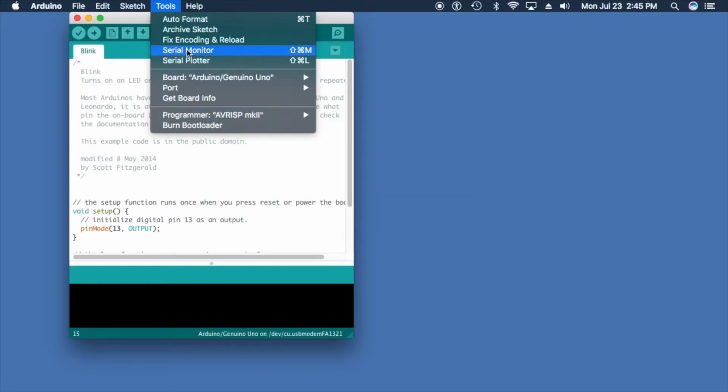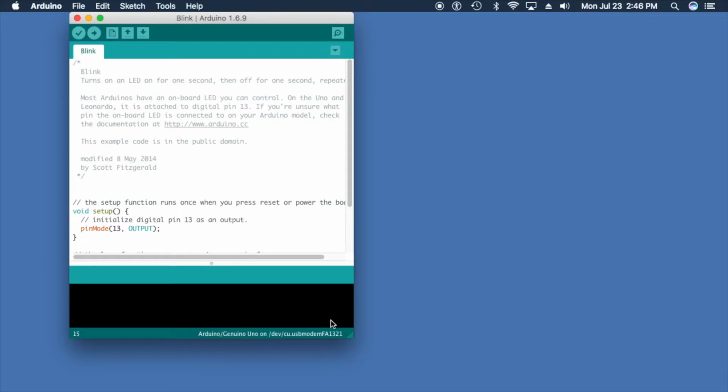The other important thing here is the serial monitor, which we'll get into when we actually start running code, but you can actually have the board communicate back with the software and vice versa, so that you can watch that communication through the serial monitor. And we'll have a lesson on that at a later date.